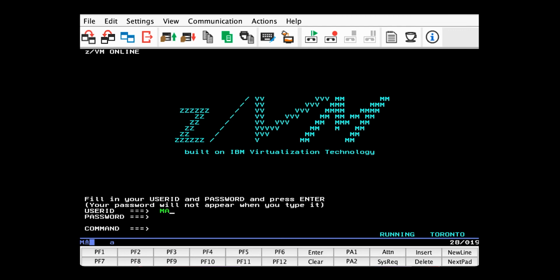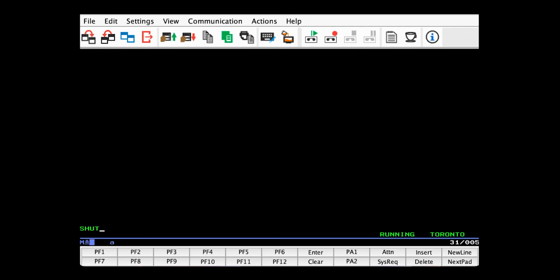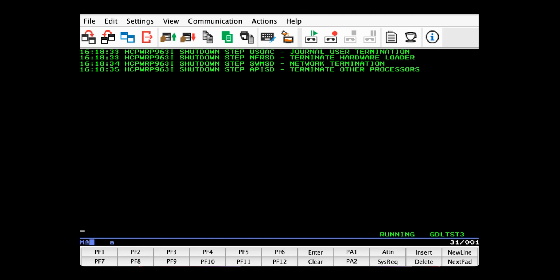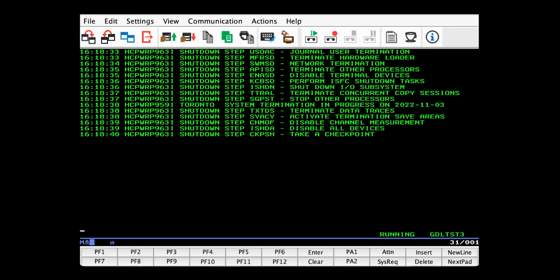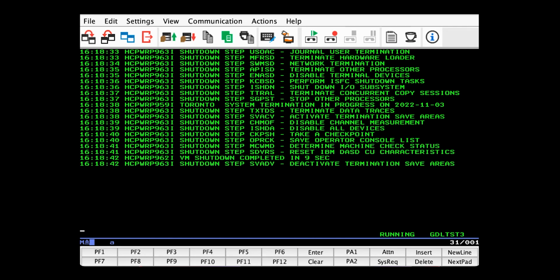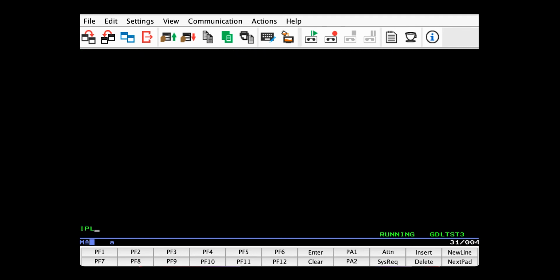Okay, so next we'll log back onto our service ID, and we're going to shut the system down. What we need to do now is update the ownership of all the page and spool packs of this second-level system. And we'll be doing that with the CPFMTXA utility. So I need to get CMS here, but I don't want my profile exec to run, because that will just bring the second-level system back up. So I need to VMLINK PMAINT 551.